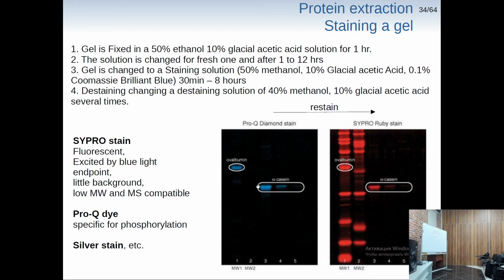And you can stain your gel twice. You can stain it first with this ProQ Diamond stain and only see proteins which are phosphorylated. And then you can add a different stain. You don't need to destain the gel, only places where these proteins or modification will be fluorescent. And stain it again. And now you have the whole picture of your proteins, and you know which of them are actually phosphorylated. Clever idea, right? Unfortunately, only one dye is commercially available. All the others are published.